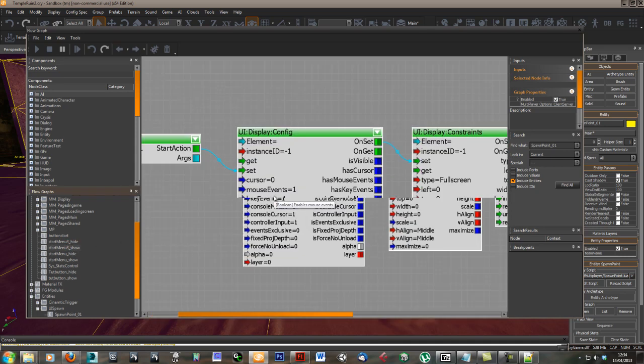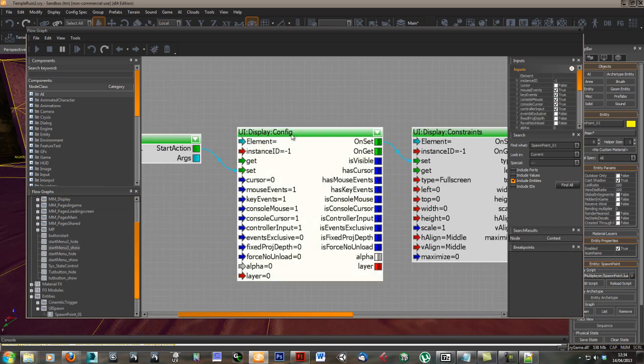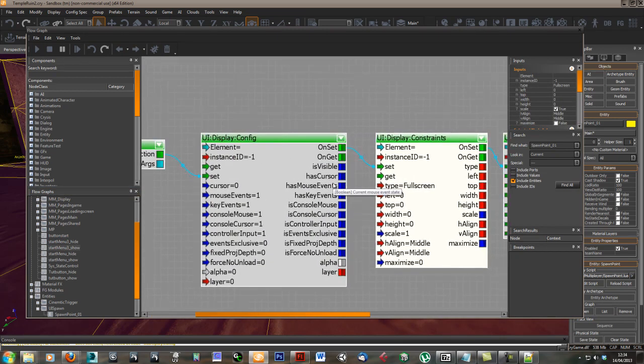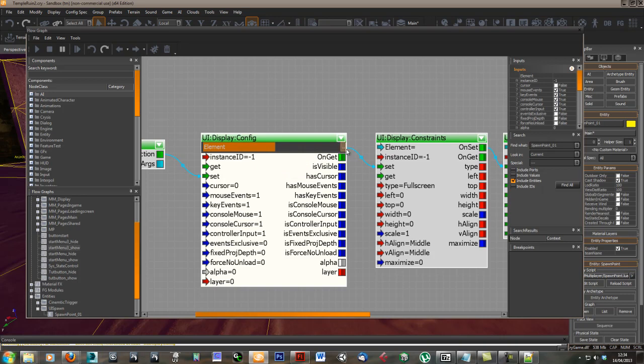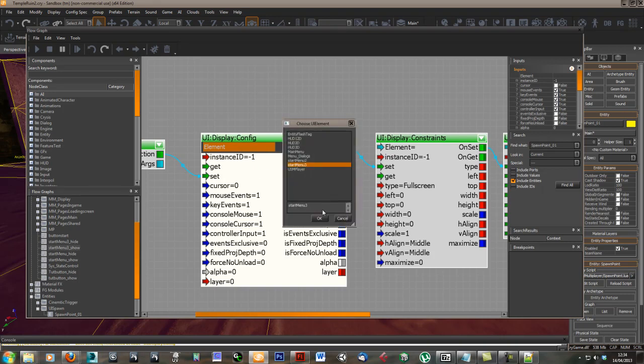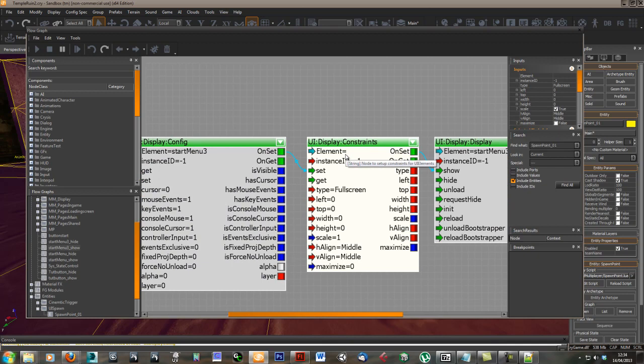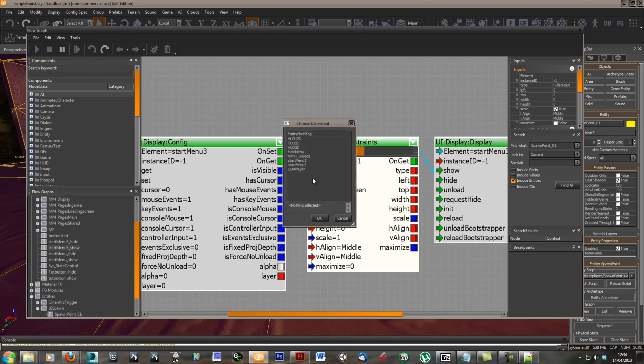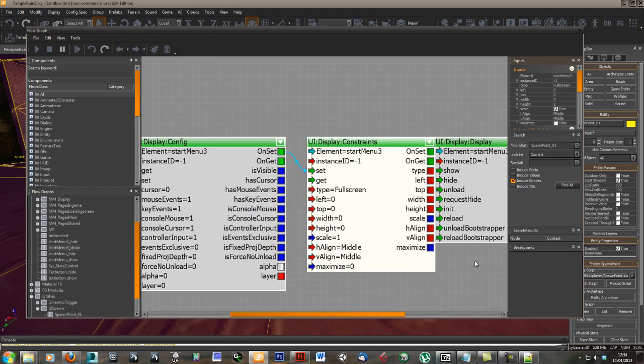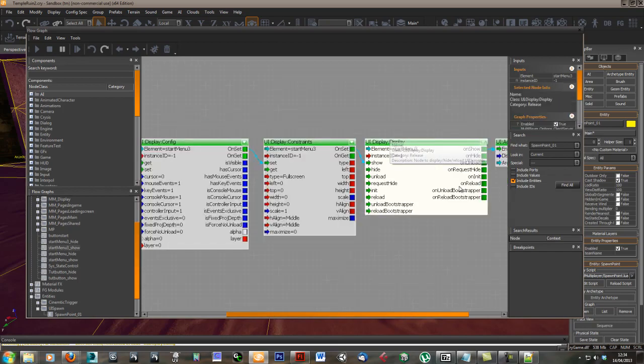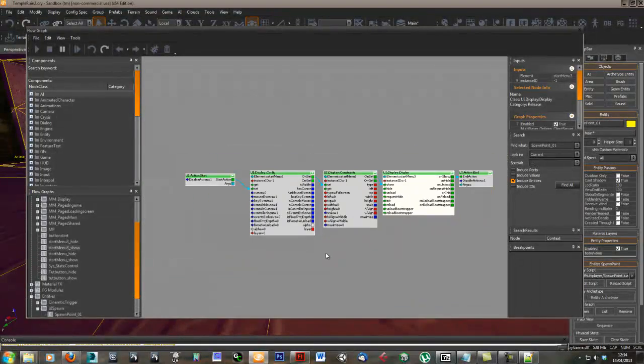In our start menu show, where I've put this config in this constraints file, I forgot to tell it what it is that we want to set the configs up for. So I just need to put it into element. I need to make sure that start menu 3 is in there, and start menu 3 is already in that display node, so that's okay.